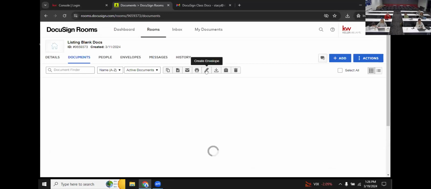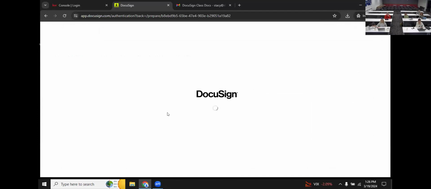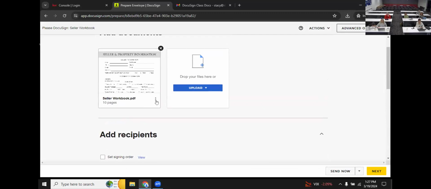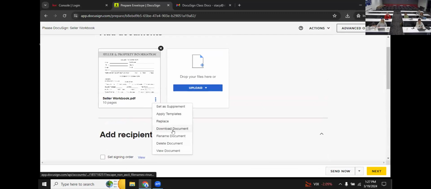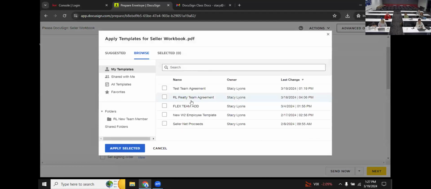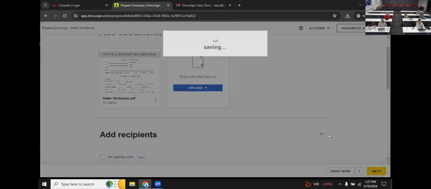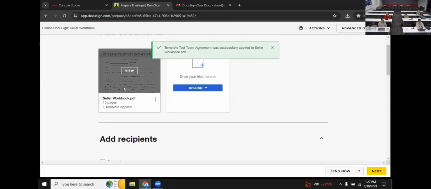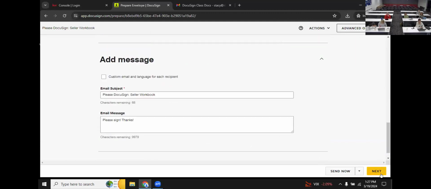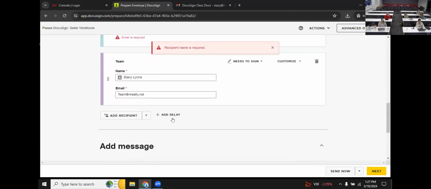So then we'll create an envelope. Test team agreement. It gives me all the people I put in, but I don't think it's going to.